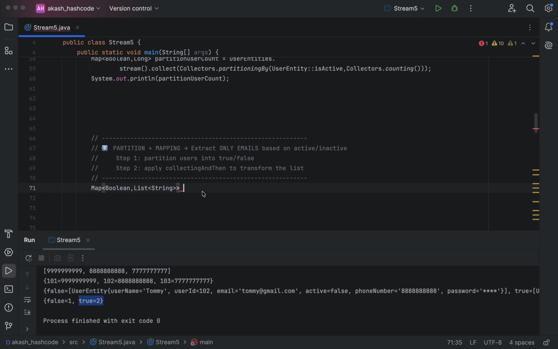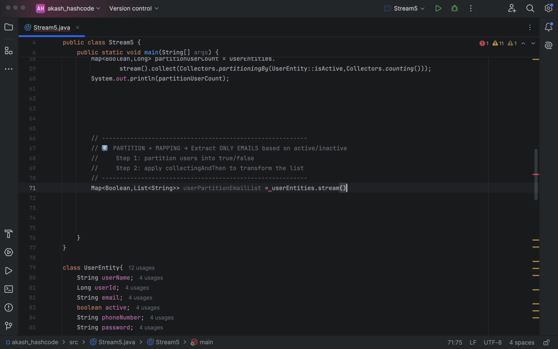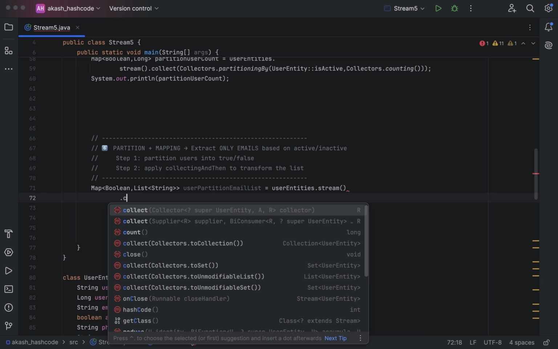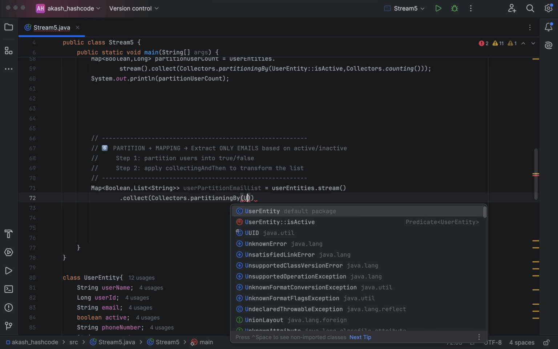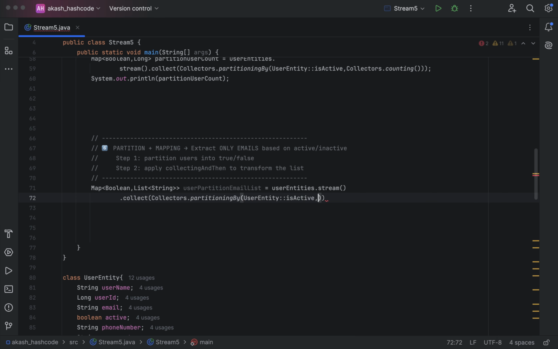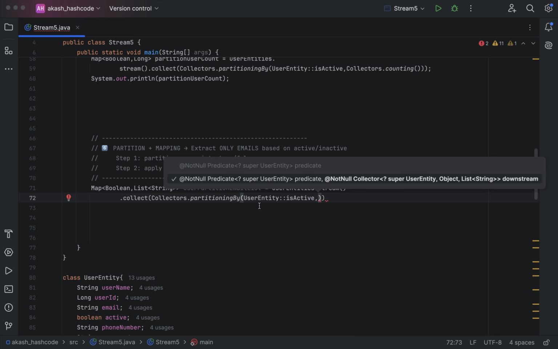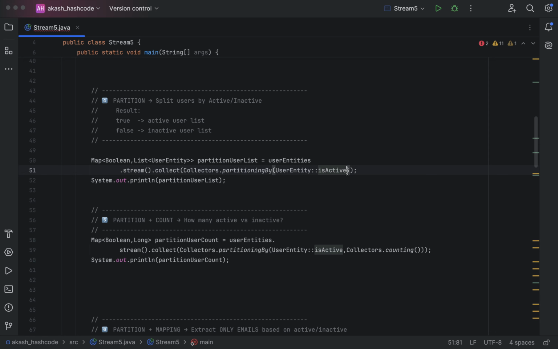We have tried something like this prior as well. User partition, email list. In this scenario, user entity dot stream dot collect. First we have to do the partition, dot partitioningBy, same, active. On the value part, if we don't want anything, we just leave it as it is. It will give me the whole list, as we have seen.